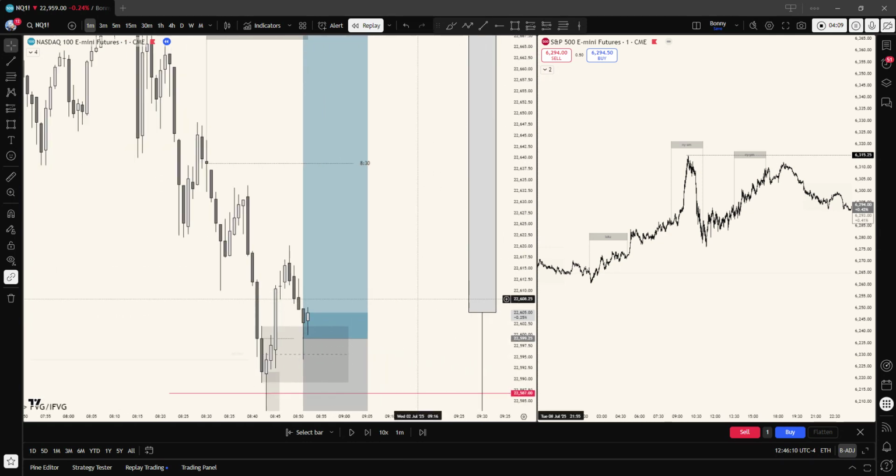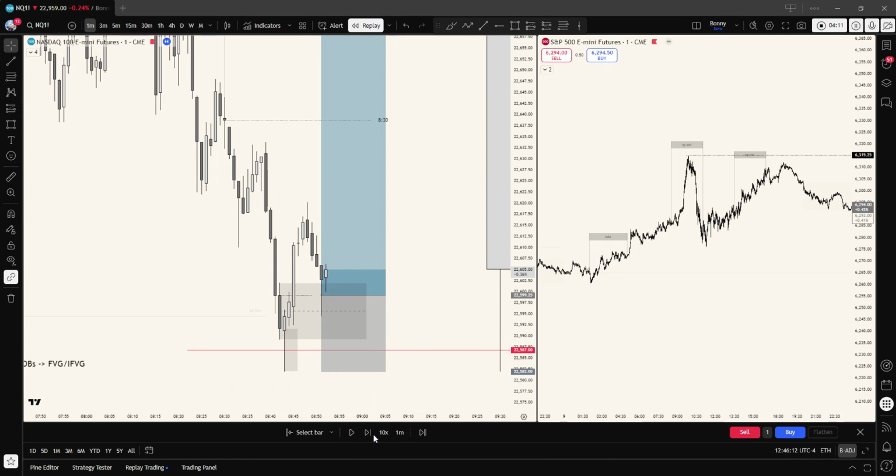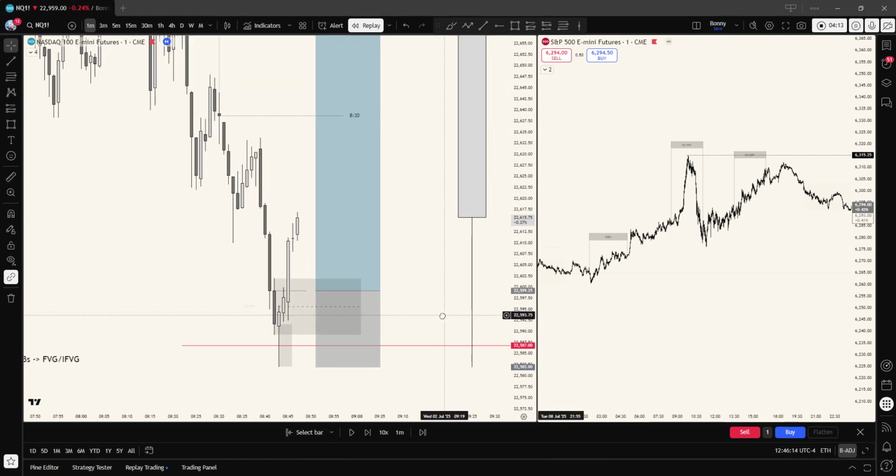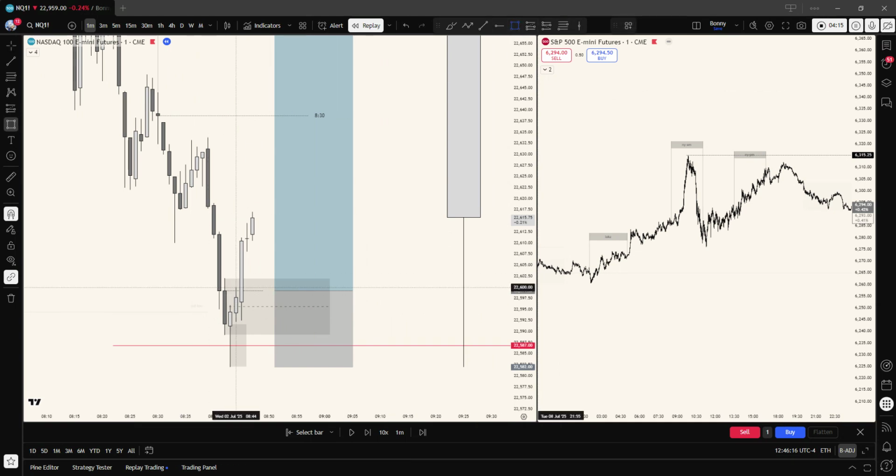And even for fair value gaps, right? After, let's say, right here, okay? We first have a fair value gap right here, and we also have an inverse right here, okay? Again, you can use whichever one you want. You can put limits on this one. You can put limits at the CE of this one. Or you can take a BPR out of the two of them. Put limits right there. It doesn't matter, okay?